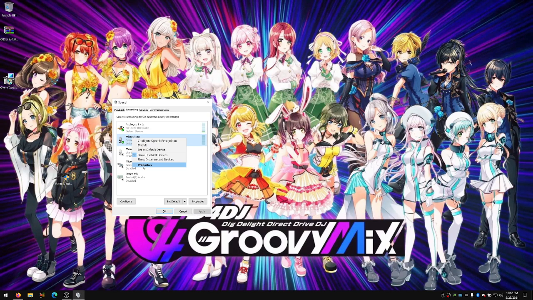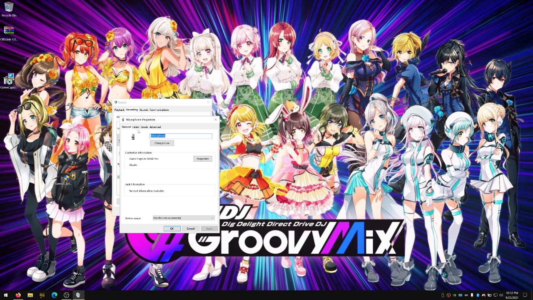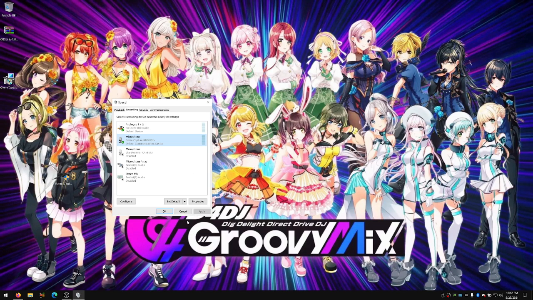Then you go to properties, then you go to where it says listen. If you're using motherboard audio or whatever type of audio, I'm using an audio interface. So you will click on your audio interface. You click here, press listen to this device, and then you click on your device, and mine would be speakers, audio interface, Focusrite. Then you press apply and then OK, and then you'll have the audio being shared like that. You can listen to it with zero latency.